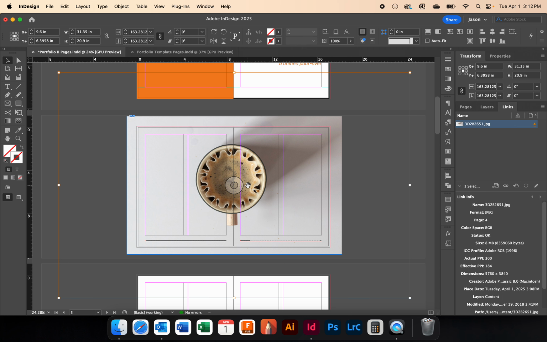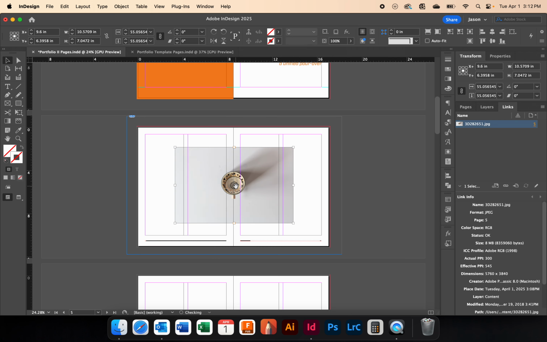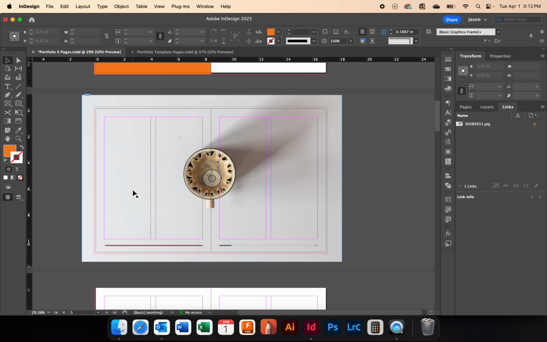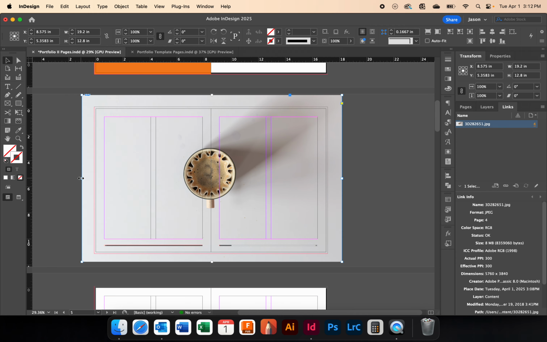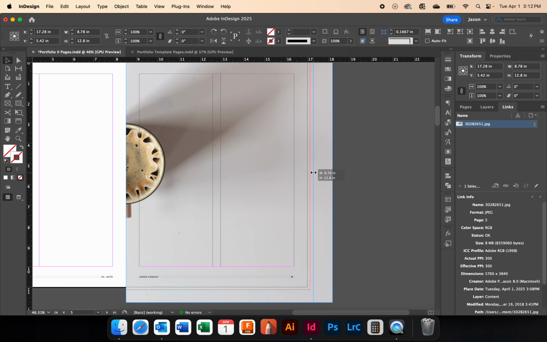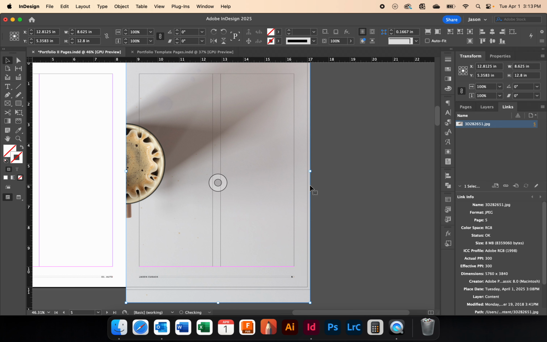So I think what we want, first of all, is to undo to go back to my 300 pixel per inch version. And then what I'm going to do is make the frame fit the page that I want this thing to fit on. So it should take up the entire right-hand page. I'm going to drag this margin until I get it to the center of the document. I'm going to drag this out to the bleed margin. Again, we want this to be a full bleed image. I kind of missed it there. Which means that we actually want to overprint it and then trim it back, right?